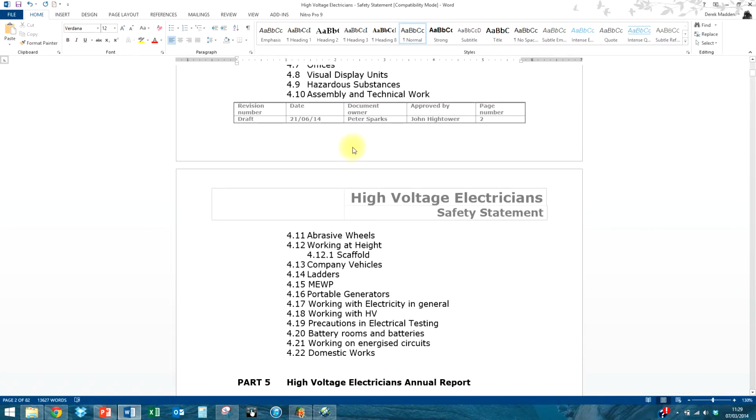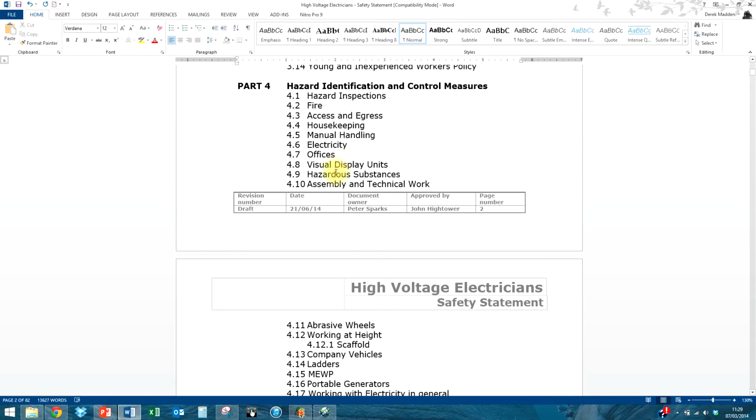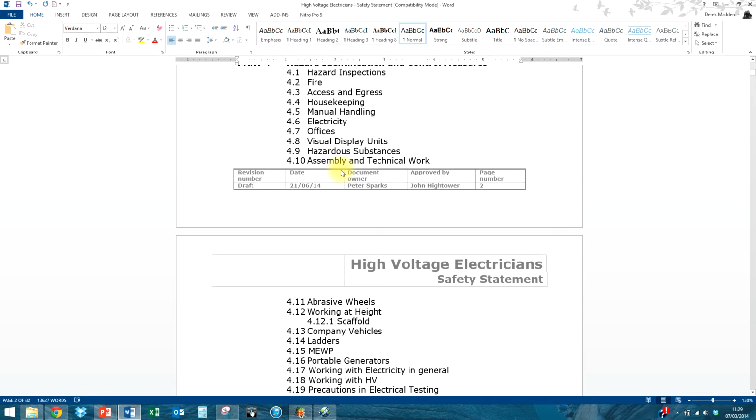Afterwards, you should go back over the risk assessments and look for the things that score high. The things that score high numbers, that's where you should put your effort in and make sure the employees are aware of those high scoring ones and they know what to do about them. That's pretty much it for the risk assessments.